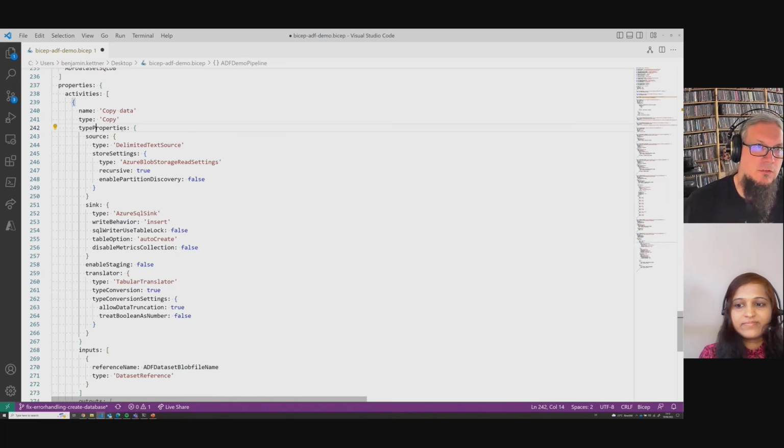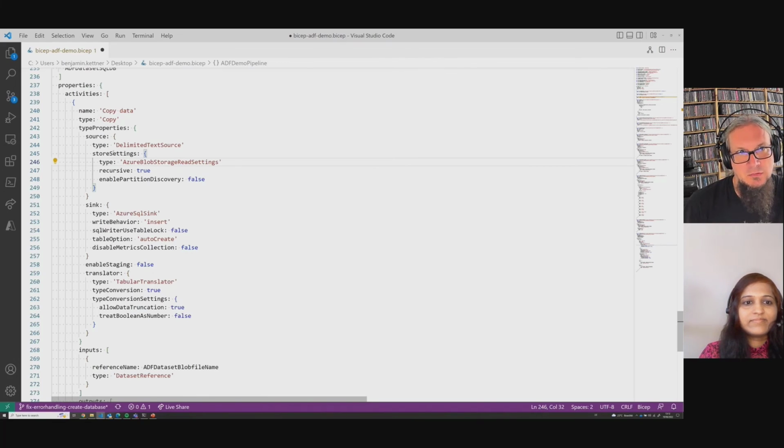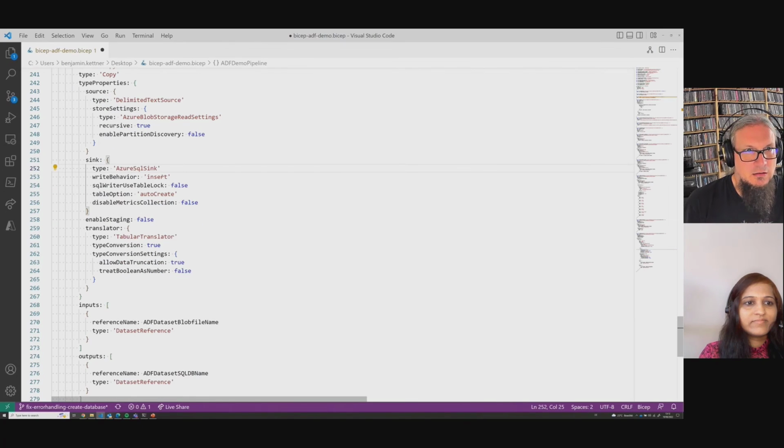And I set some properties. So I say the source is of type delimited text source, and I can set some settings for the storage. I could remove these, it doesn't change anything. I just left them in so that you can see that you can set certain settings, for example, recursing through directories. And then I set a sink, that is an Azure SQL sink.